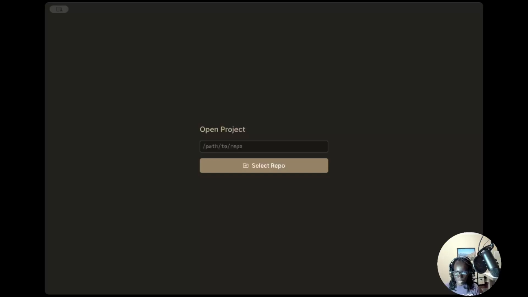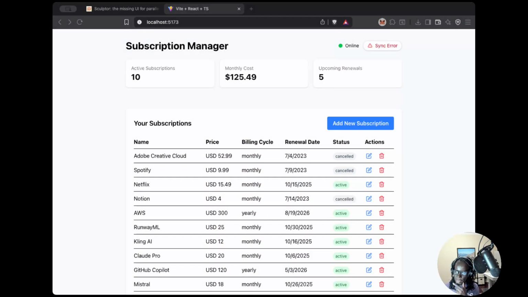So what are we going to do? I am going to play around with one of the projects that I've been working on for a while. A couple of months ago, was it 5, I walked through Claude Code, even when it was still in beta at that time. I created a subscription manager, which I actually need right now.